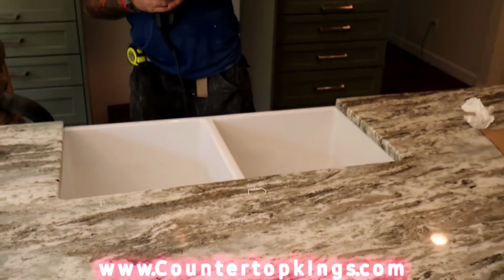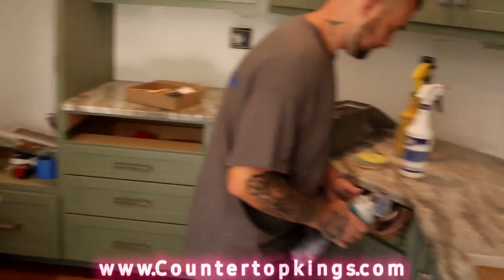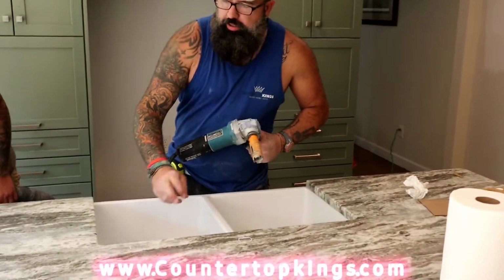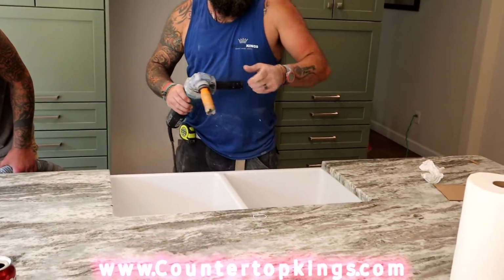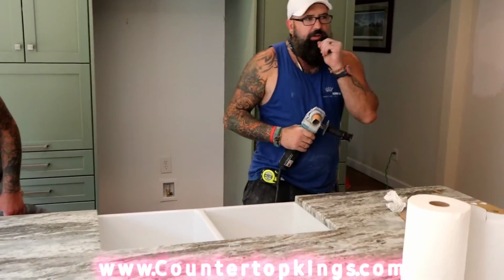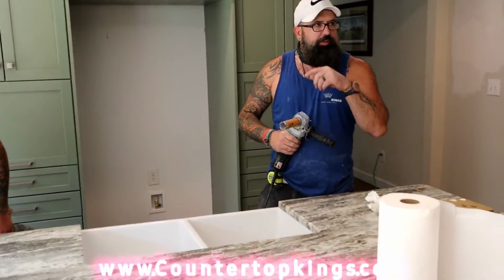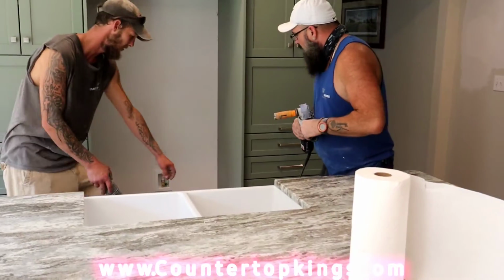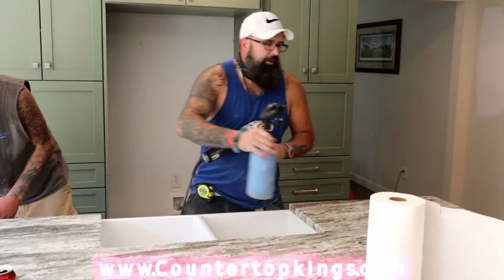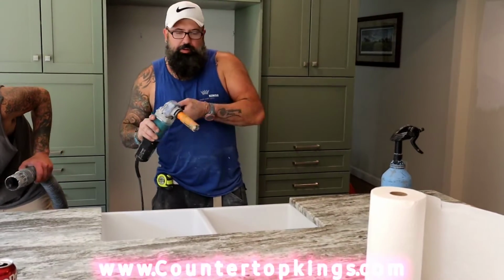All right, we got David over polishing the front of the seam, and I'm going to drill the faucet and the push button, and John's running the vacuum while I drill. I think David's got the water over there, so I will borrow some of his water to fill my holes. All right, we've got a second one right here. I know we lost the lid on a couple, or the sprayer on a couple.